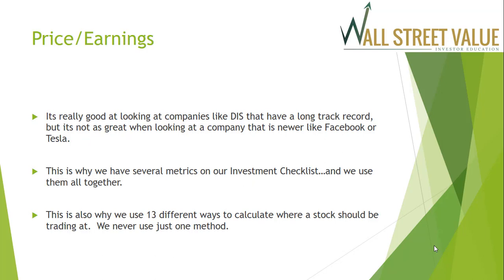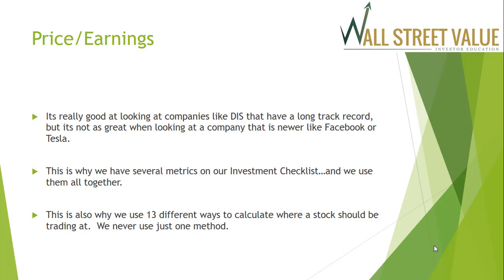It's really good at looking at companies like Disney that have long track records. But when you're looking at a company like Tesla that's only been around for a couple of years, and they're garbage anyway, or Facebook, great company, but they've only been publicly traded for a few years, this metric isn't as good for companies like that.